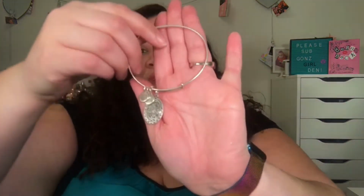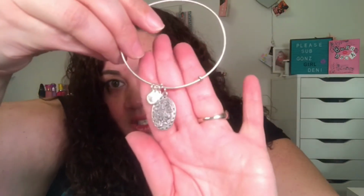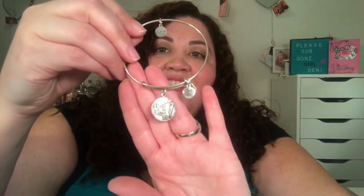And this one right here, which my mom bought me, it's a daughter one, which has a sentimental value to it. And then this one is also from my mom, the Because I Love You. And this one right here, my husband bought me. Of course, it's a lock and it's a heart-shaped lock, so you know.